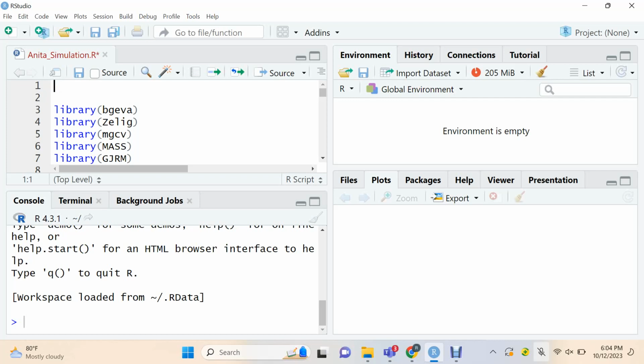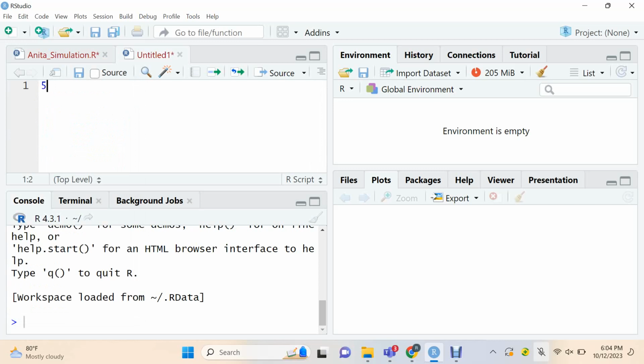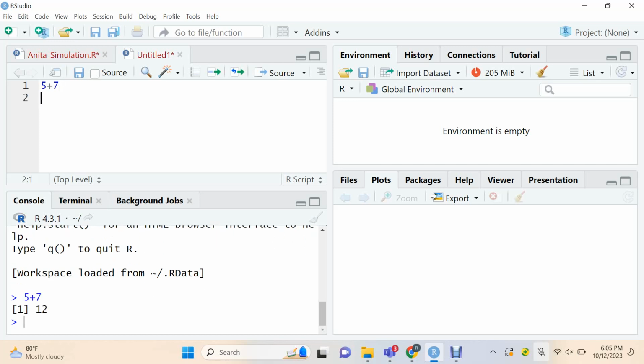So for example, let me get a new one. Let's say this one, everybody knows, right? 5 plus 7. Okay, so I can run this. You see over here, the arrow is Run, which means execute. Is everybody okay? If I want to execute, I must just be on the line. The cursor can be in front, in the middle, or at the end, anywhere at all. So if I do this, you see down there that 5 has been added to 7.